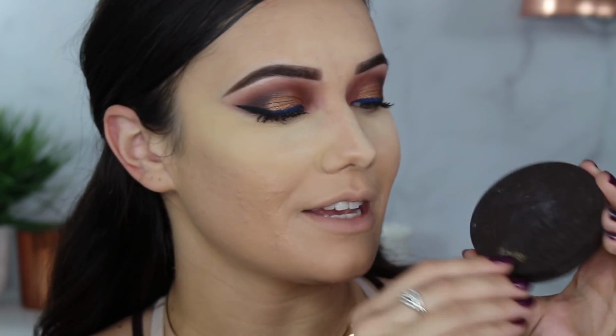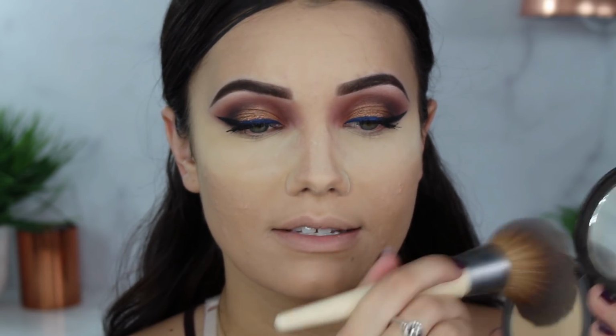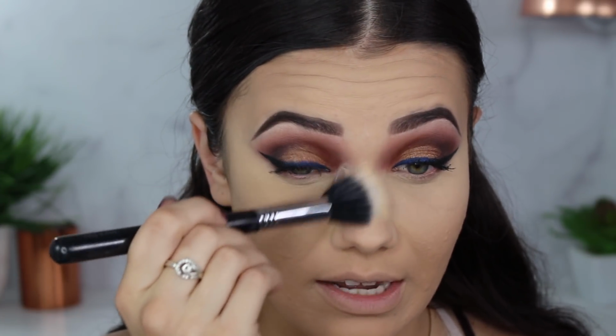While all that bakes, I'm going to take my Tarte Smooth Operator little foundation powder, and I'm going to use this to set in the rest of my face. Just going to bounce that all over, and I'm going to sweep that all away with my small dual fiber F55 brush from Sigma. I really love this Too Faced baking powder. It's been fantastic. I feel like it almost warms up your under eye. I love the way things kind of bake with it.